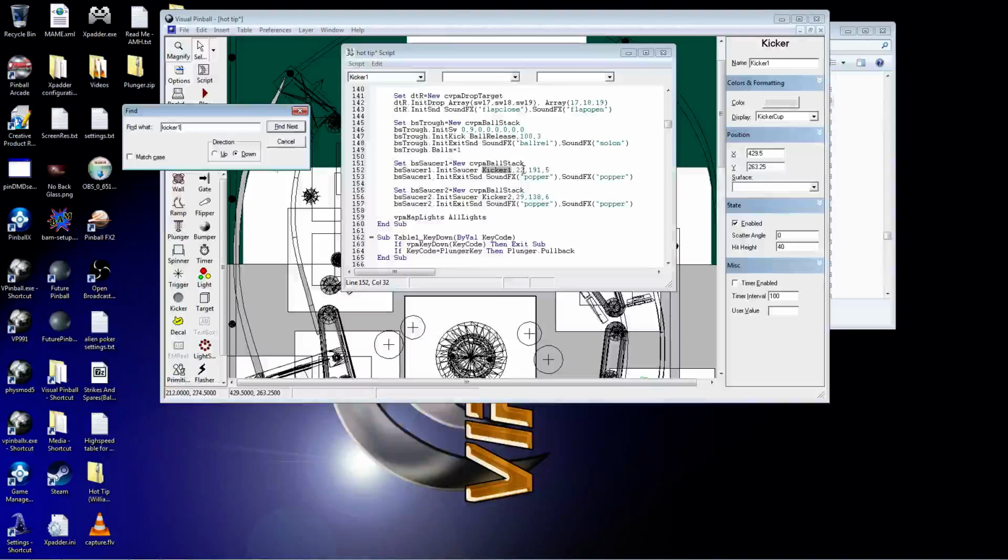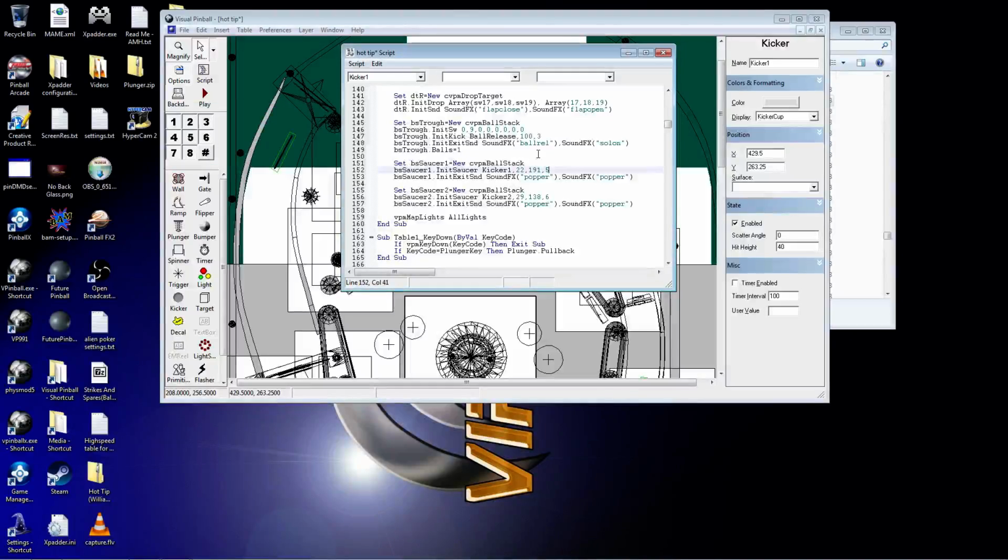And what the three numbers represent is this is the actual switch that is interacting with the ROM, right? So when something interacts with that object, it sends a fake signal to switch 22, and in the ROM or logic board that's being emulated, 22 is saying you're a kicker, kick the ball back out, and it's using these parameters on how it's going to kick the ball back out. So the second number represents the direction that it's kicking it out. And I believe the third number is the power. I'm not 100% sure, but I'm pretty certain that that's the power that it's kicking it out at.